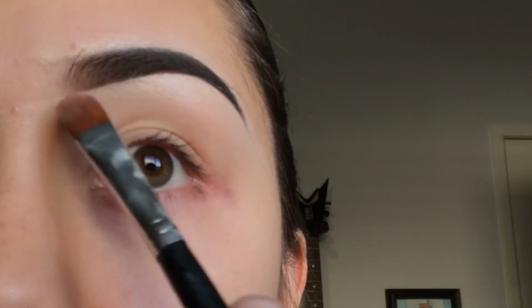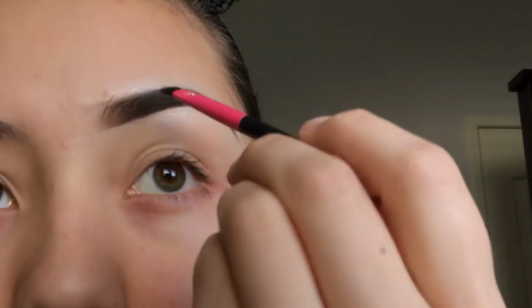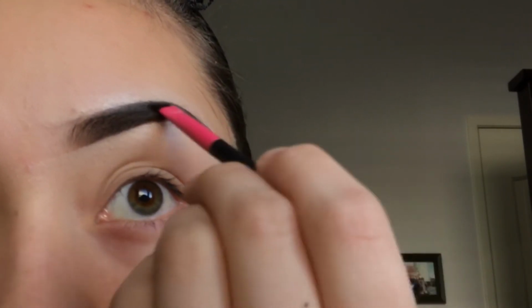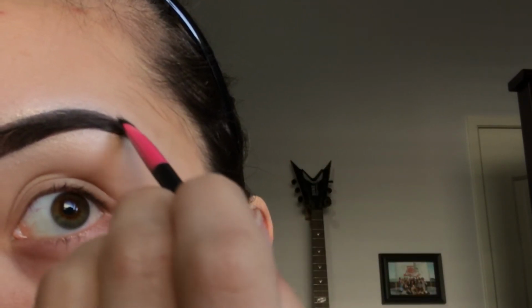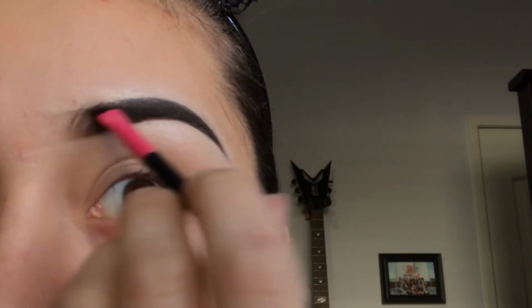I'm a bit of a perfectionist, so I like to make sure everything is perfect. If you haven't noticed, I spend a lot of time on my brows trying to make sure they're perfect. But you know, it's alright because they end up looking good in the end. So I'm just about done with this eyebrow, and once it's done, I'm going to do my other eyebrow off screen and I'll be back in a second.